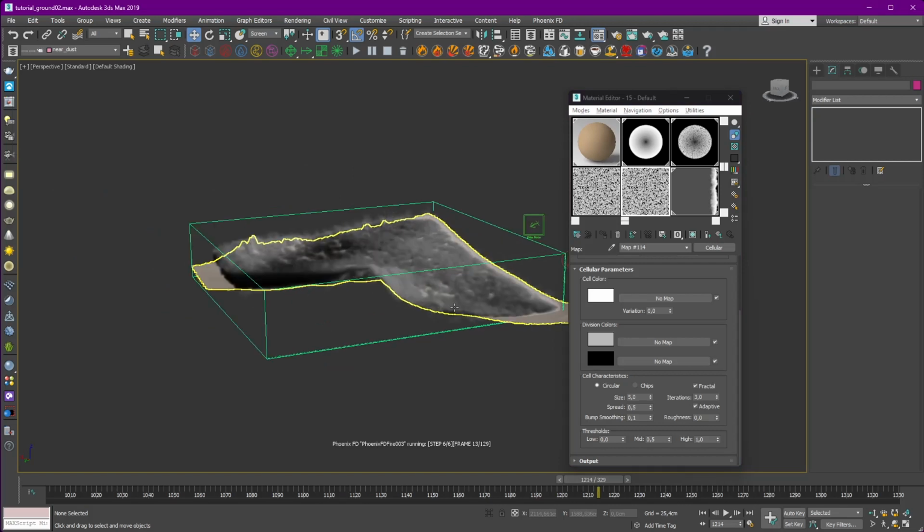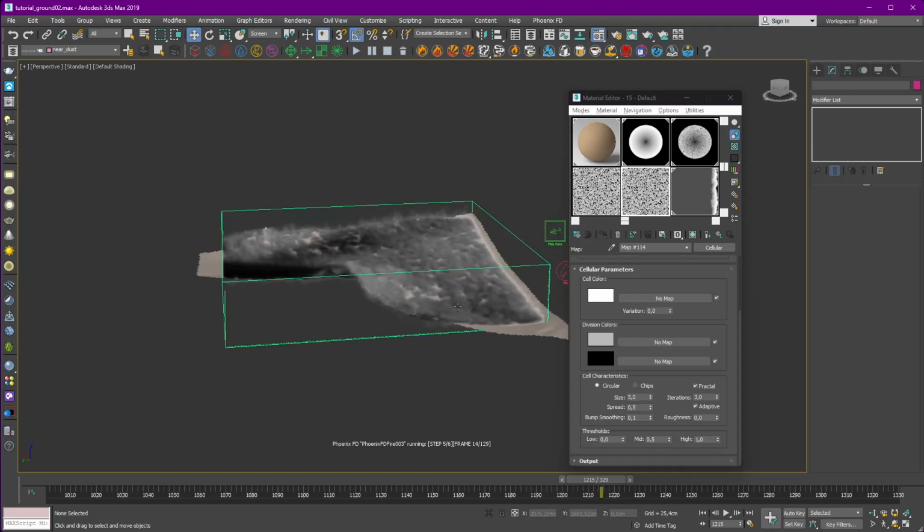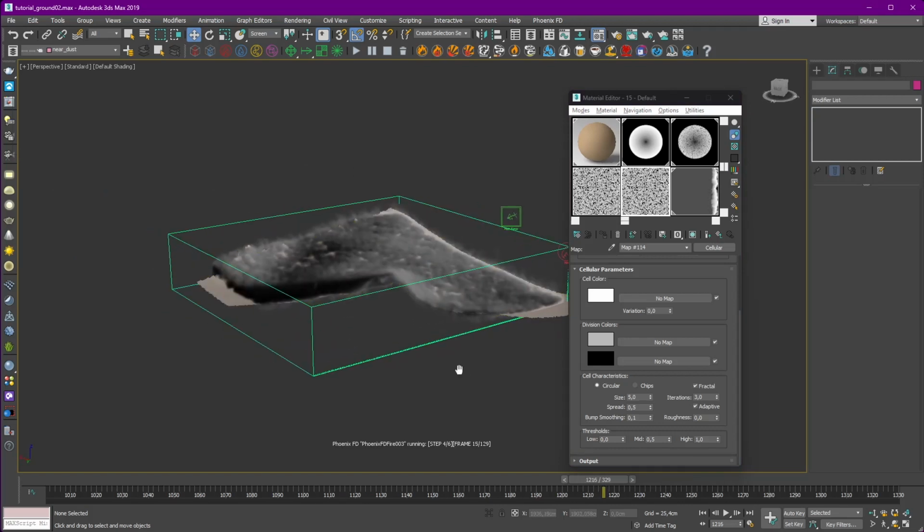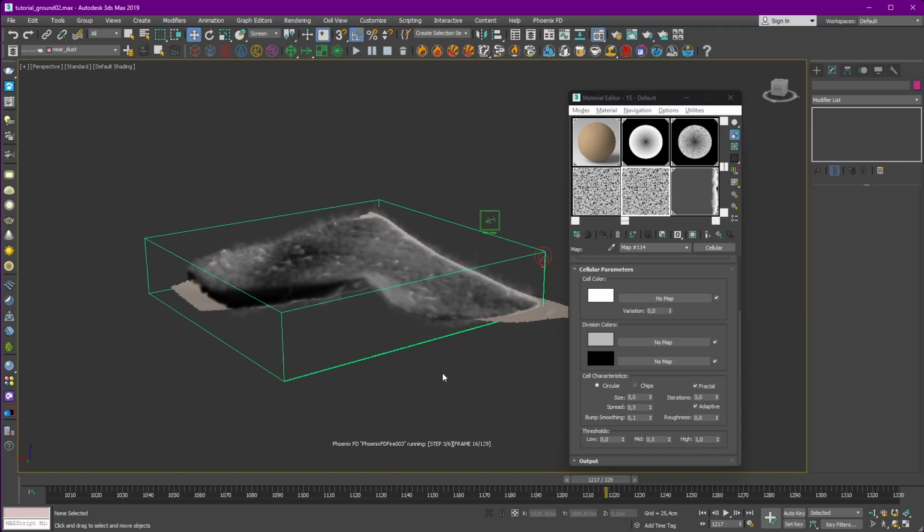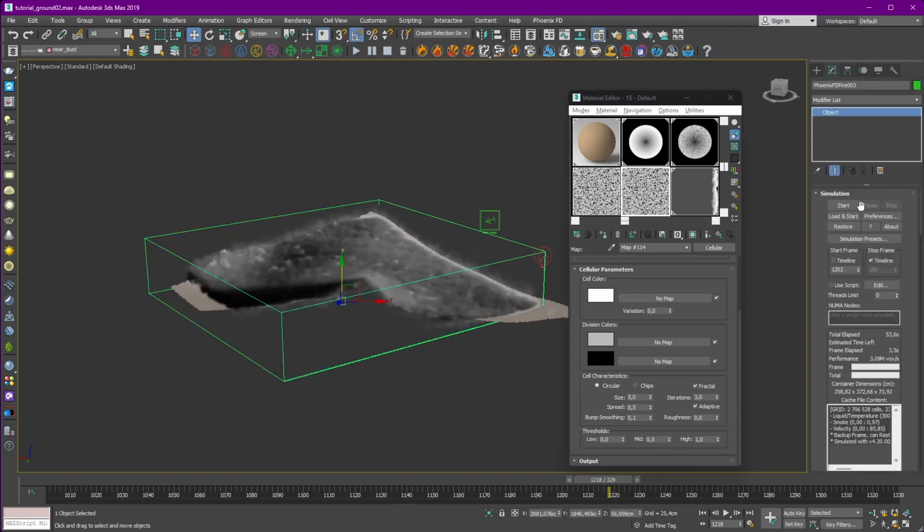As you see, again, we are just playing with the parameters until we get the look of the simulation that we need, and it's still wrong.